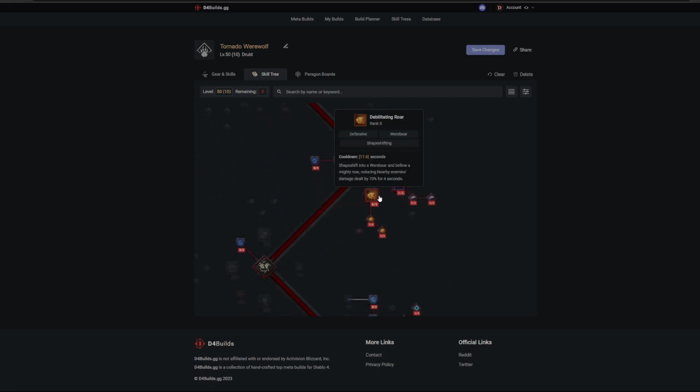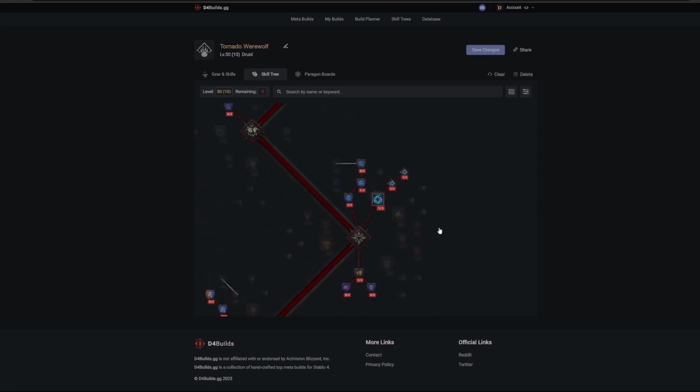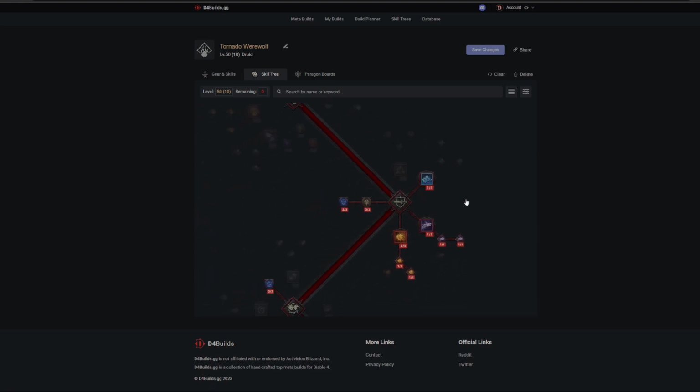So points in Debilitating Roar reduce the cooldown, so we have max points in it to get it down to a 17.6 second cooldown. And then we're also running Enhanced Debilitating Roar, which fortifies you, and then Preserving Debilitating Roar heals you. And that legendary effect, immobilizing enemies that are poisoned, will also help us proc Earthen Might. So with running 3 defensive abilities, it makes Vigilance extremely good.